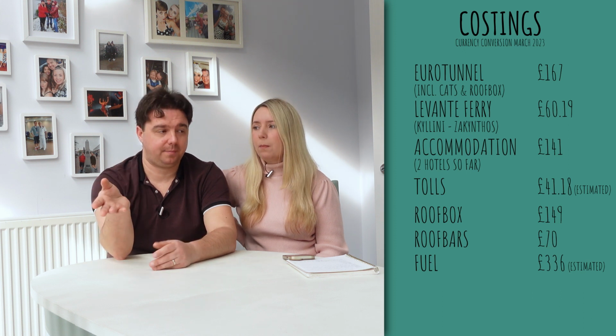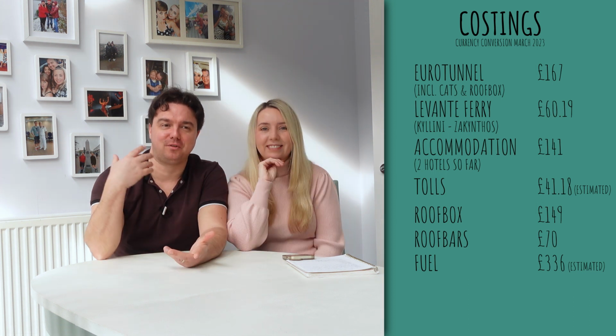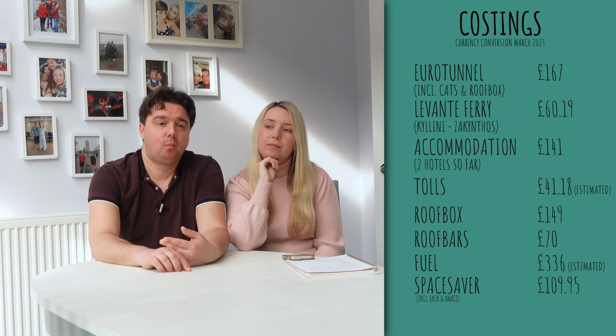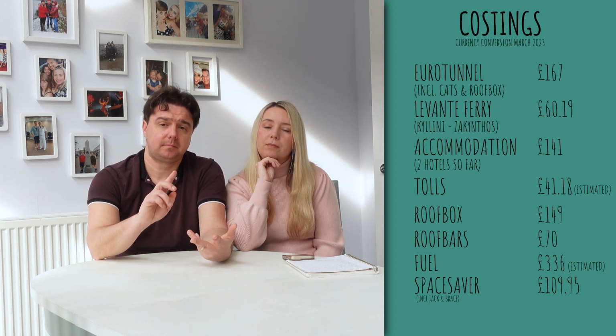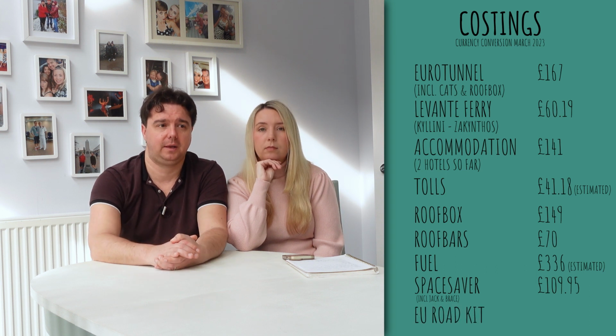Also, there are costs that we have to pay for, as in we need to service the car because we need to make sure it's good and proper. And apparently we need some sort of triangle. So the S-Max comes with a puncture repair kit. I don't know why car manufacturers started this. Anyway, this is not the time or the place. We've also purchased a Space Saver wheel and a jack and brace. Secondly, whenever you're going through Europe, you need a warning triangle, a high-vis vest, and a UK sticker. We also need deflectors on the front of the headlights. We need all of those to be road legal when driving through Europe.